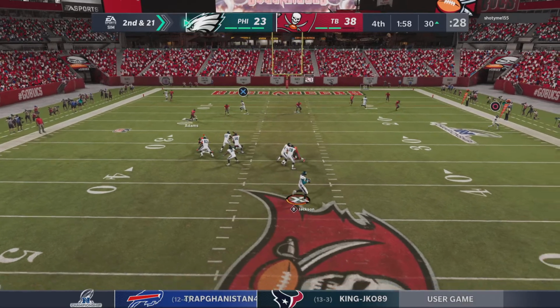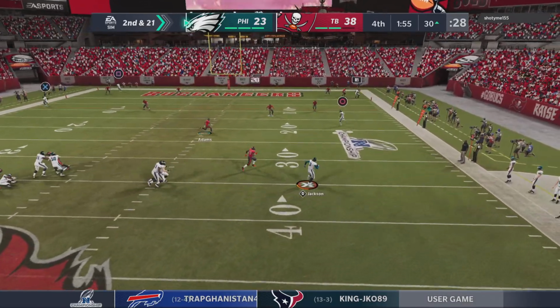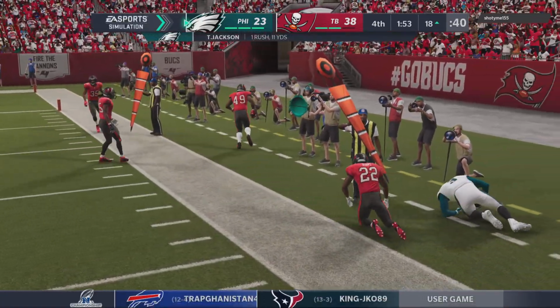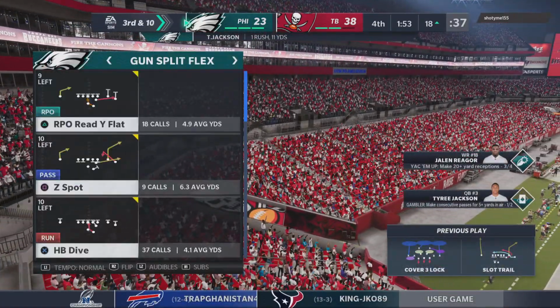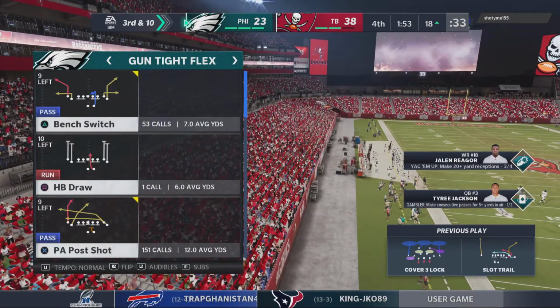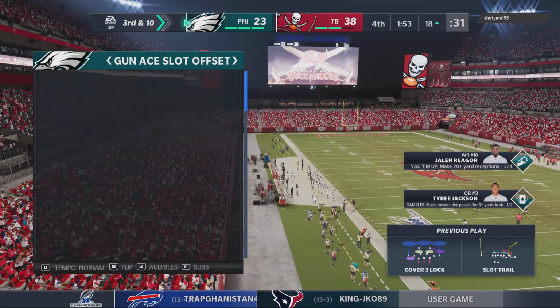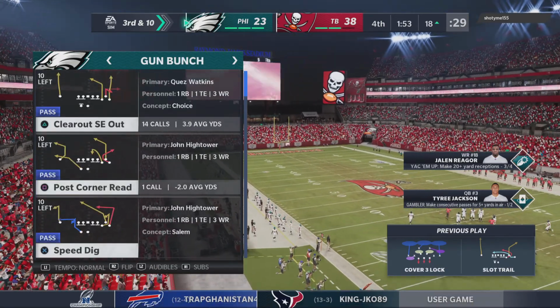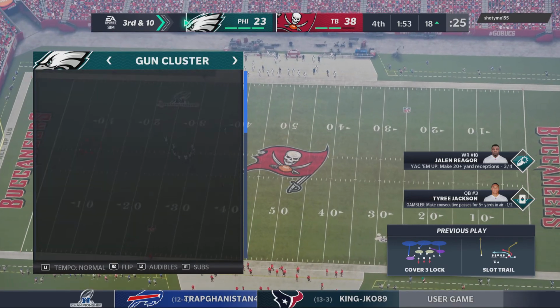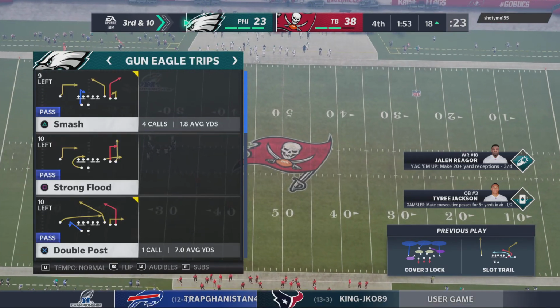Operating from the gun, Jackson eluding the pressure right. And he's going to keep it here. And they'll have it in the red zone before he crosses over out of bounds. A nice job of eluding the pressure there, scrambling for 11. Partner, it was a definite passing down, but he was able to leak out and pick up some good yardage, even though the coverage was excellent. Maybe it's not exactly how they drew it up, but he still got a big chunk of yardage on 2nd down.